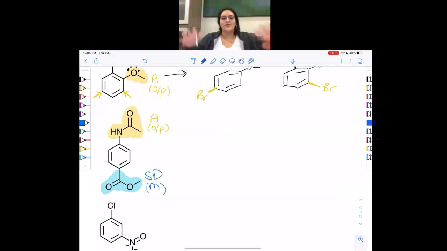Because one thing I want to very strongly drill in your minds, the only weak deactivators, the title weak deactivator, is halogens. Those are the only ones. Okay, so between these two, which one is the director? Orthopara activator. Heck yeah, I totally agree. We can see the para position is already taken. So we're going to do ortho. Both of those are exactly the same.